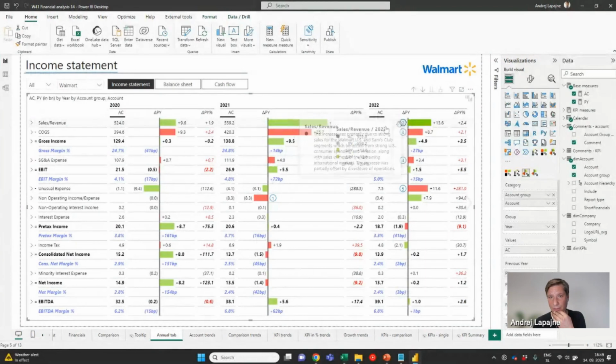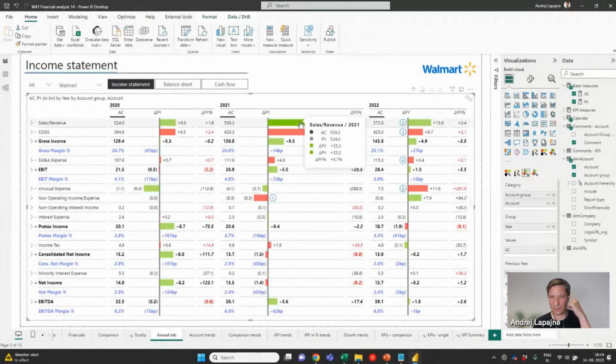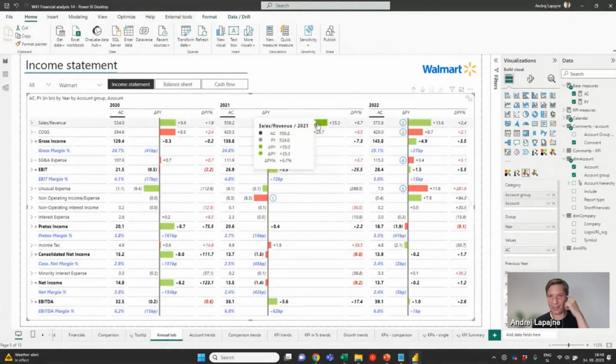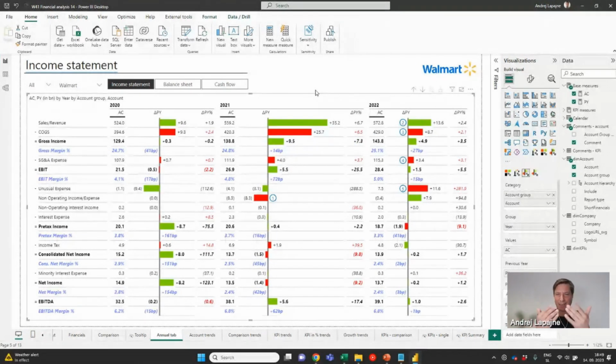Well, Walmart was not negative in 2020, but looks like the same pattern: great growth 21, less growth 22. Okay, but again, you see, it's hard to compare this if you don't have all the companies at once on the same page, right? That's important. And also, showing the trends, comparing years, it's still better to do it with charts.